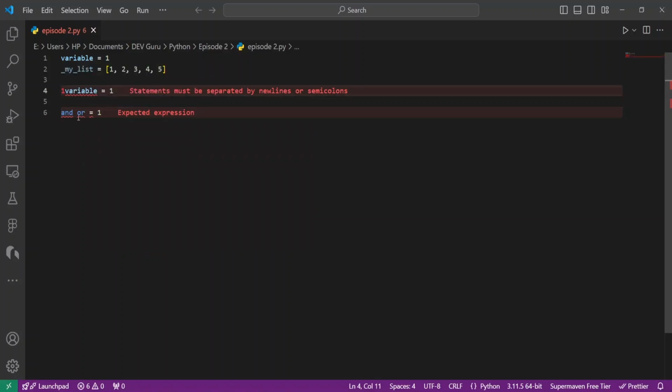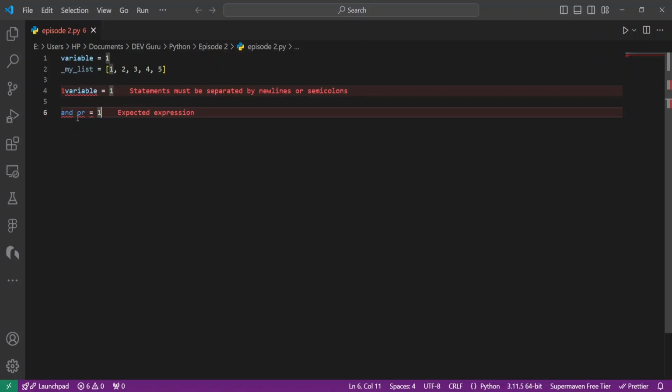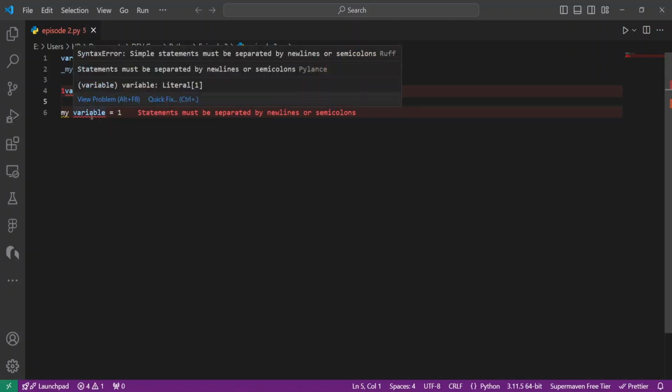And by the way, your variable name can't be separated with a space. This is wrong, even if I use non-reserved keywords and I didn't start with numbers. Like if I said my variable here, this is wrong. The compiler is expecting an assignment operator after it, but it finds this name that it doesn't understand.